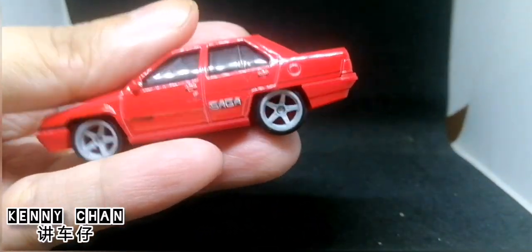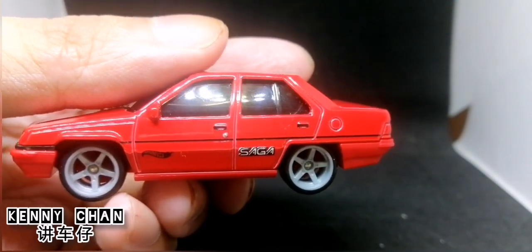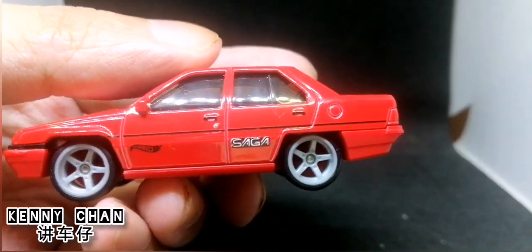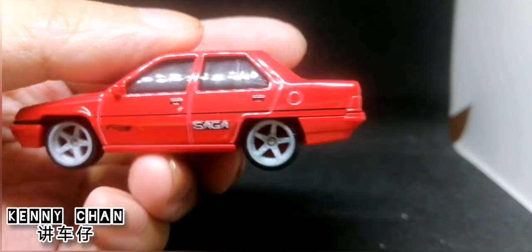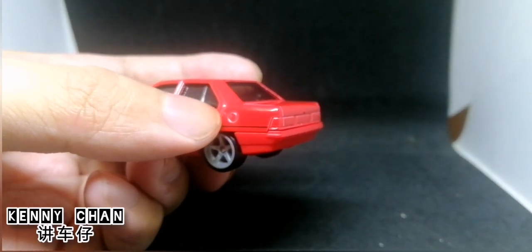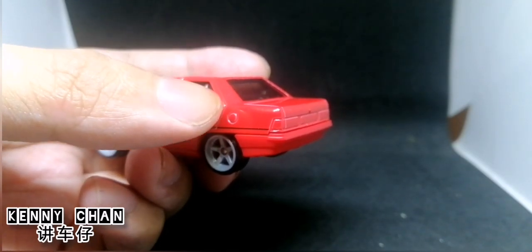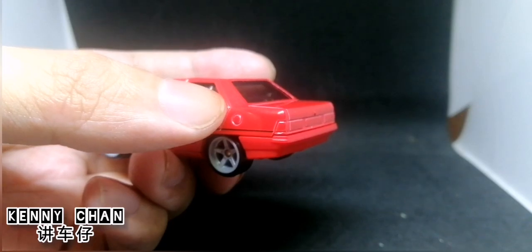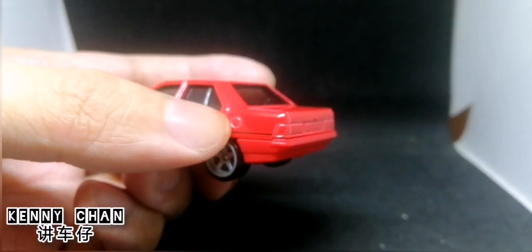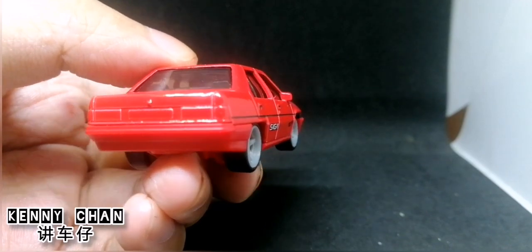And on the side right here, you can see the decals are very simple. You get your door trim tampo, the door lock also got tampo, and then you had your Hot Wheels logo at the front, Saga logo at the back door right there. There's your fuel door, and if you own the Saga in real life, you know the fuel door only has that one bolt to hold it in. So if you can get your fuel door to line up perfectly with the body panel like this, you're the man, you know, you're the man. So the tail doesn't have any tampos on it, the rear.